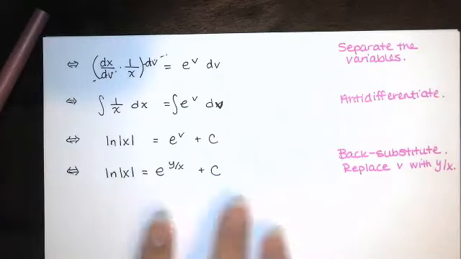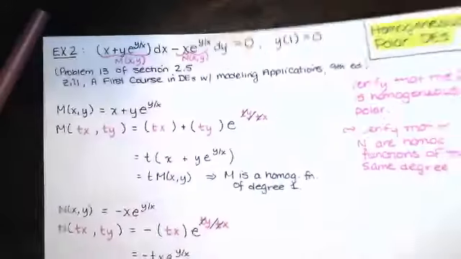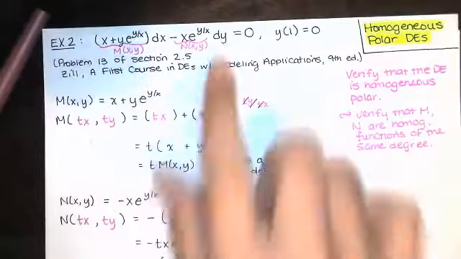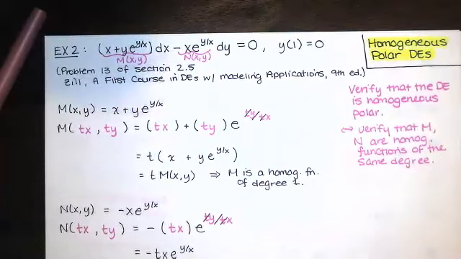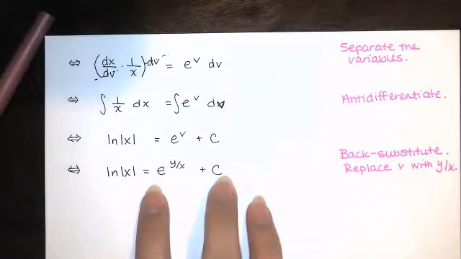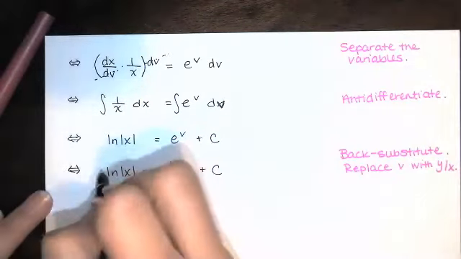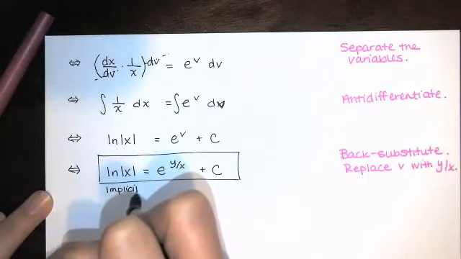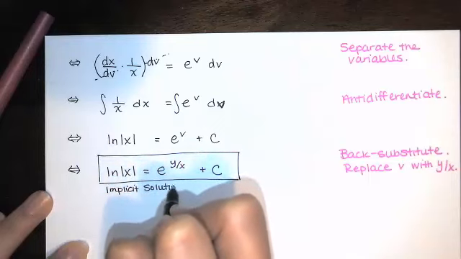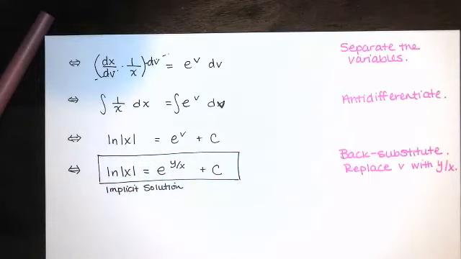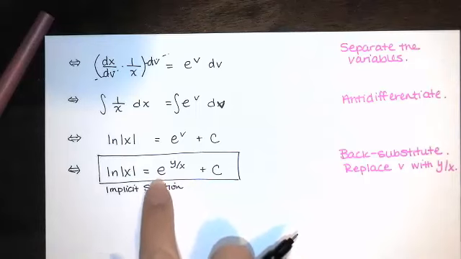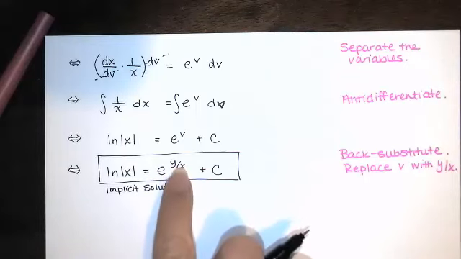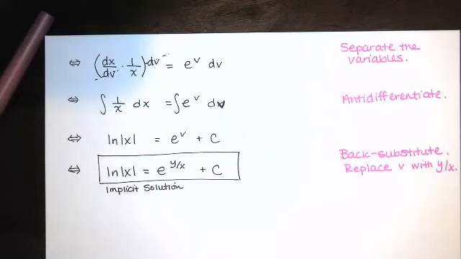Now, if I was just dealing with this original differential equation and I was asked to find a family of solutions, I would probably come to this point. I have an implicit solution right here. It's an implicit family of solutions. And then I would solve for y, which can be easily done. We can get rid of e's with logarithms. We can get rid of that division by x by multiplying by x. So this one's easy to solve for y. And that would give me an explicit family of solutions to the differential equation.